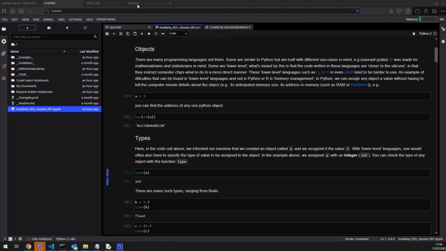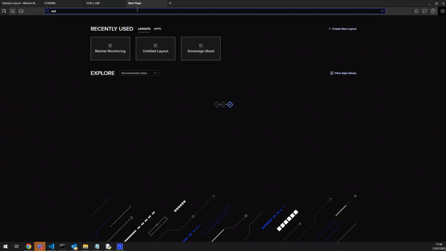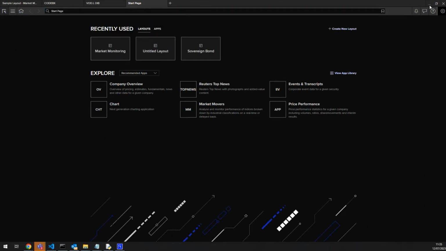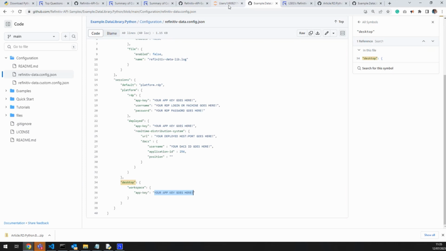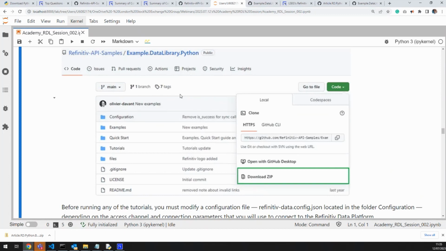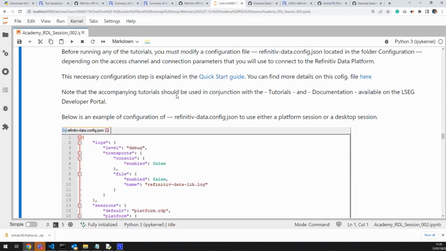If you were to go on workspace, I'm just going to go on the new tab and I can type app key. I can't show it to you, unfortunately, because otherwise you'll see my app key, but you can find your app keys in there. There are different app keys you can create. And again, all the specificities about these things can be found in this notebook. There's links as well to very good articles that explain everything about that.